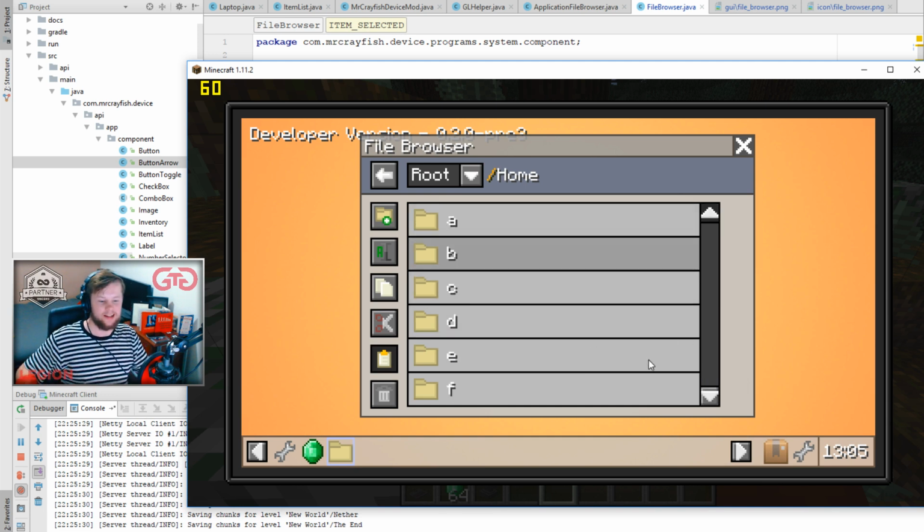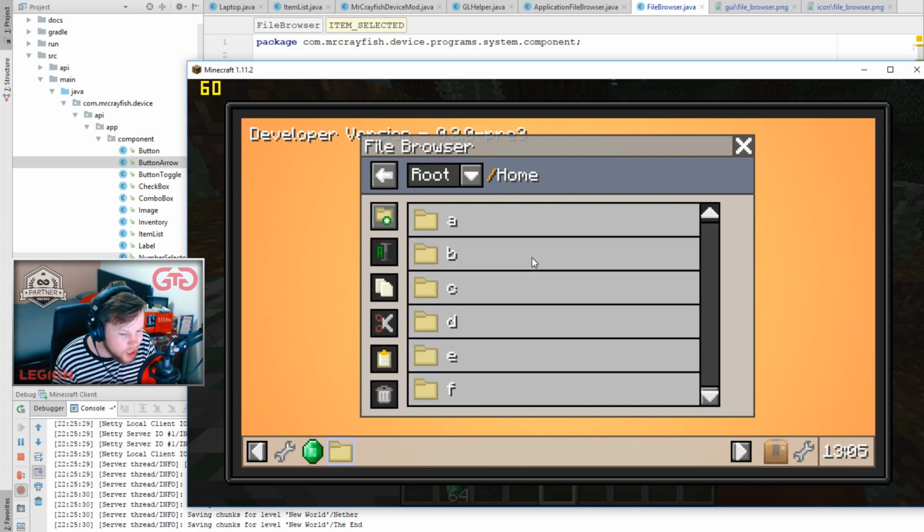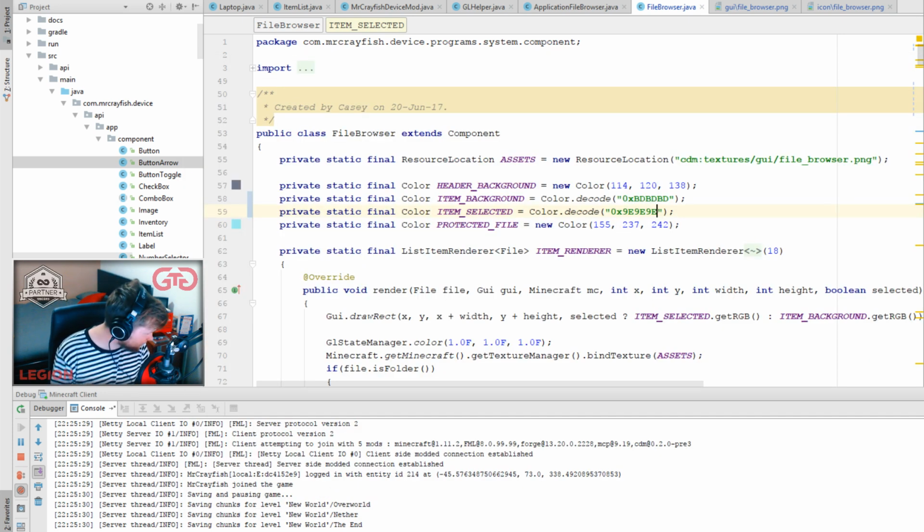That's not bad. I mean, should it be darker? Because I feel like it's very hard to actually see that selected thing, but maybe it's not. What do you guys think? Because I can go one darker than it.